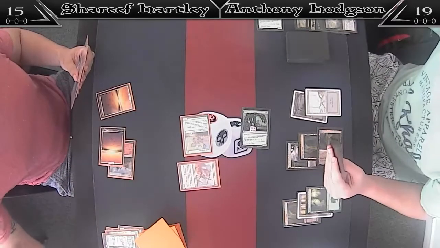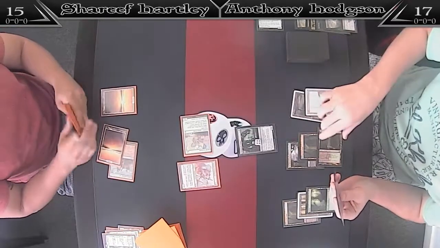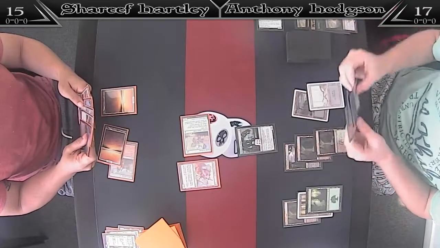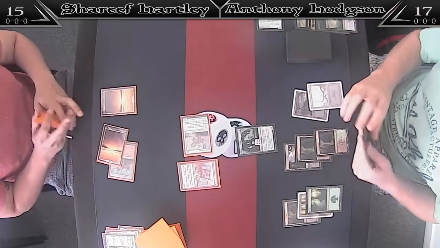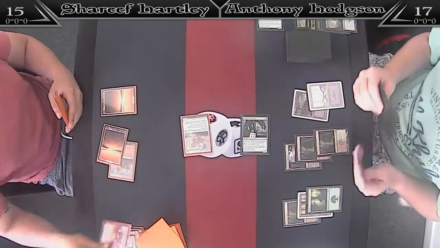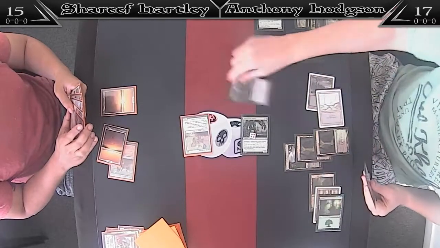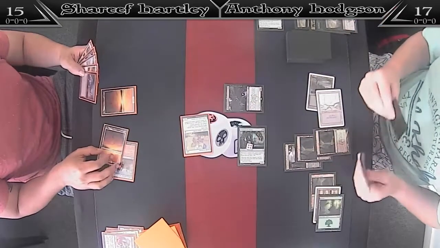And another Pyromancer shooting Anthony to 17. Of course, that is still rather a large walker that Shareef has to deal with. I think... And there's a roadblocker, the Pyromancer being thrown under the bus. So we're going to see a Doom Whisperer here. Always nice. Okay, that is very good.